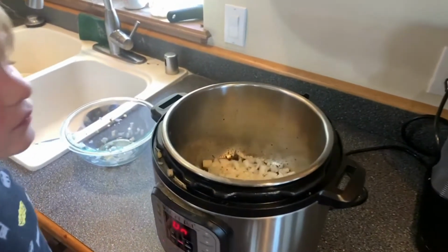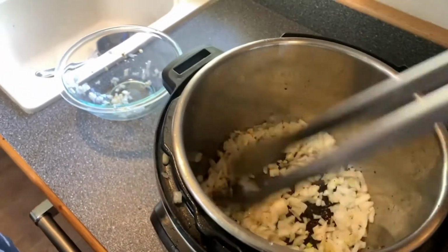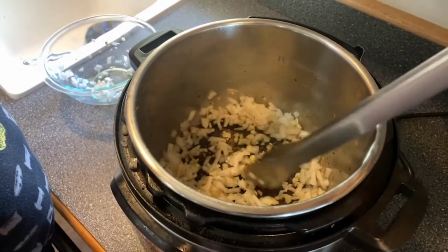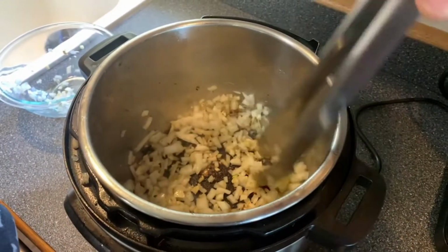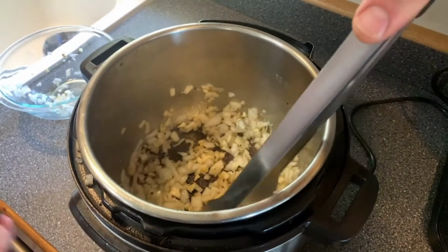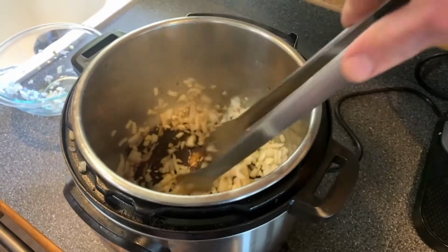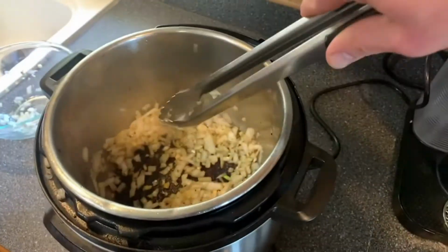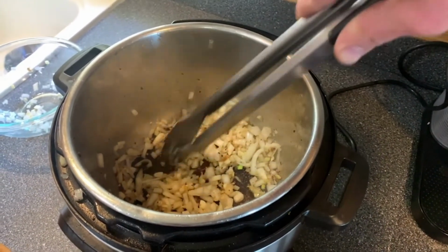So if you look in the bottom here and you see all the little brown bits, that is not a concern. That's a good thing. That's the flavor. So we're gonna cook these down until they're translucent, and they're actually gonna start soaking up some of that cooking oil, and the moisture from the onions is gonna start to lift those little brown bits.